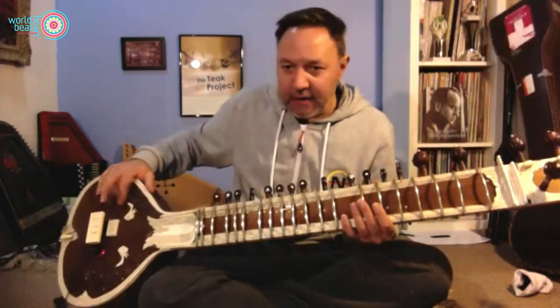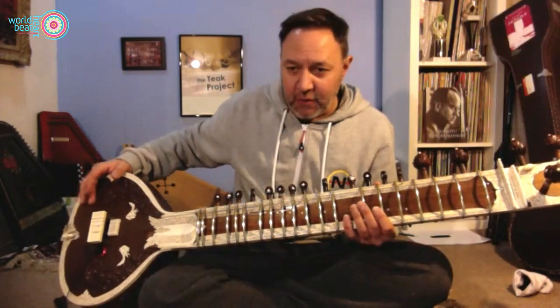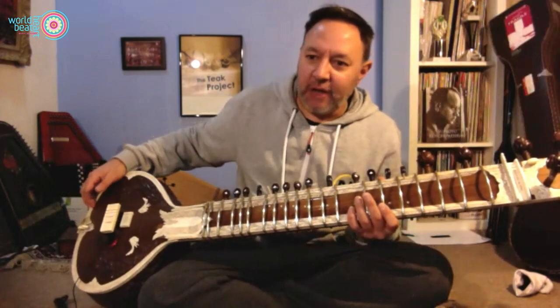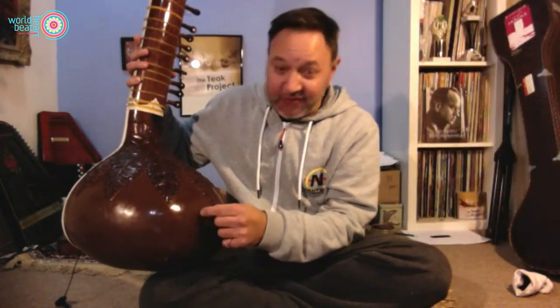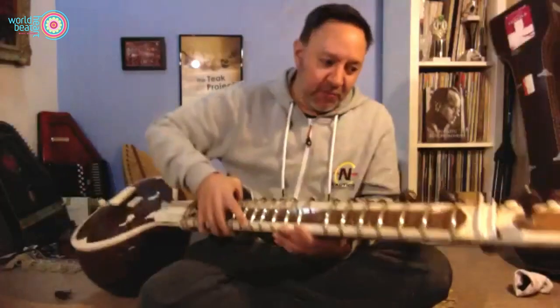This doubly here is basically our soundboard — it's really important. If you crack this we're in big trouble because you lose the sound of the instrument. If you smash the gourd it's repairable — if you keep the pieces you can glue them back together, put wood filler on it, sand and paint it, and it should be absolutely fine.